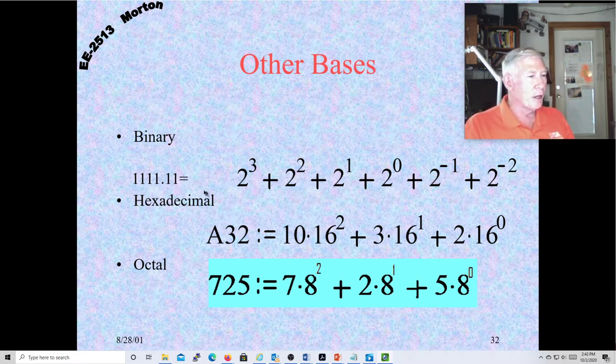So here we are. In this case, what does this mean? Exactly the same thing. We start at the point, in this case it's the binary point, and we take the first digit to the left of the point and we multiply it by 2 to the 0 power. The next digit by 2 to the 1. Now, if it's a 0, obviously, then that would be 0. But if it's a 1, then that's 2. And the next one would be 4 or not, and the next one would be 8 or 0. Okay? And then working to the right of the decimal point, we take this digit times 2 to the minus 1, or 1/2. And then the next digit, if it's a 1, then that would be 1/4. So 1/2 plus 1/4 is 3/4.